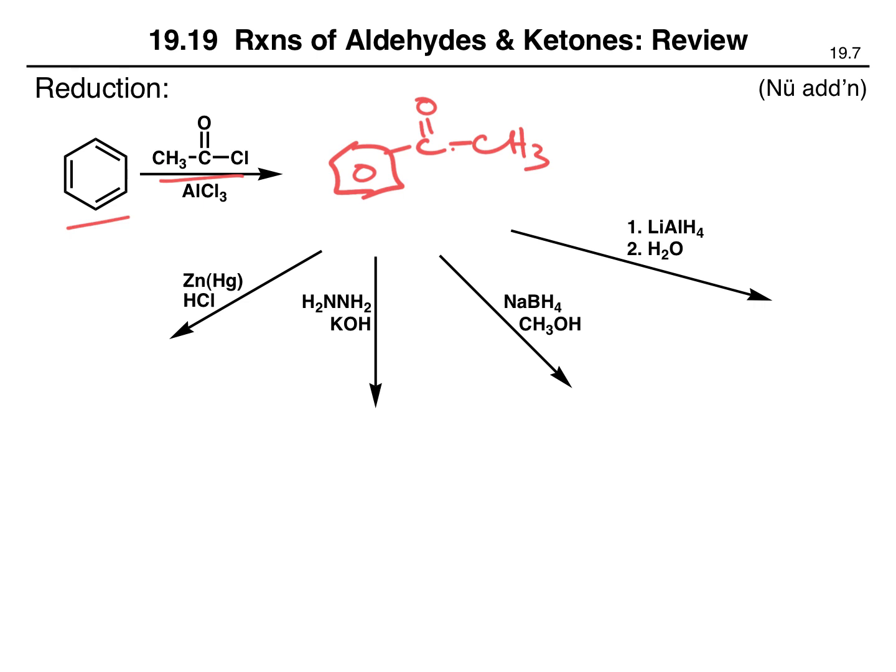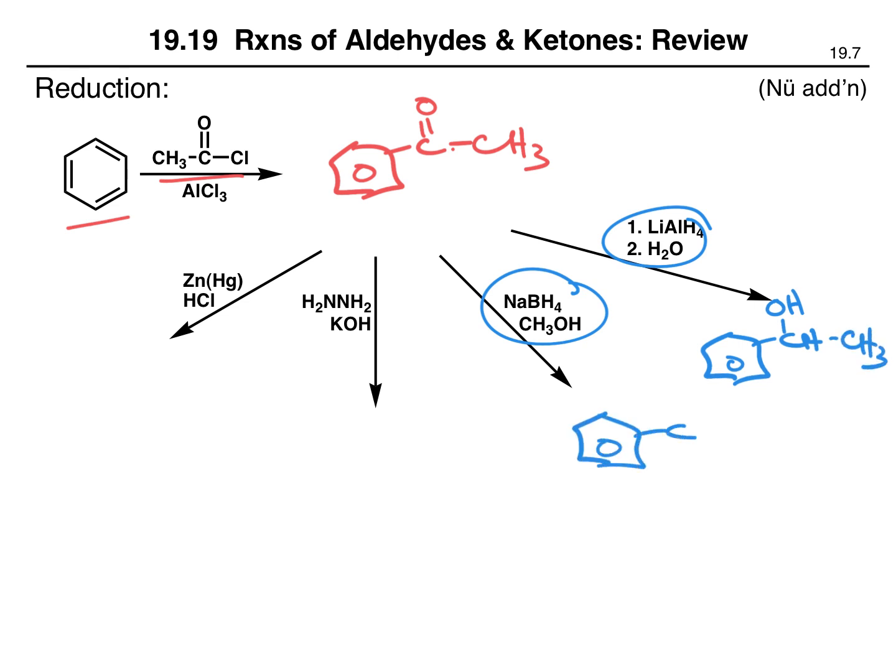Well, more recently we saw that if we have a ketone and we reduce it with lithium aluminum hydride or with sodium borohydride, then we will reduce the carbonyl to an alcohol. And the same thing over here. So these reagents are not going to touch the benzene ring, but they will add hydrogen in the form of a hydride to the carbonyl carbon, and then the oxygen is going to grab off a proton from the solvent. So the carbonyl is converted to an alcohol.